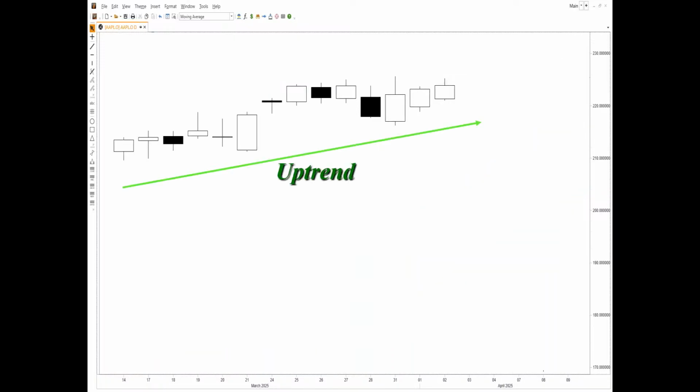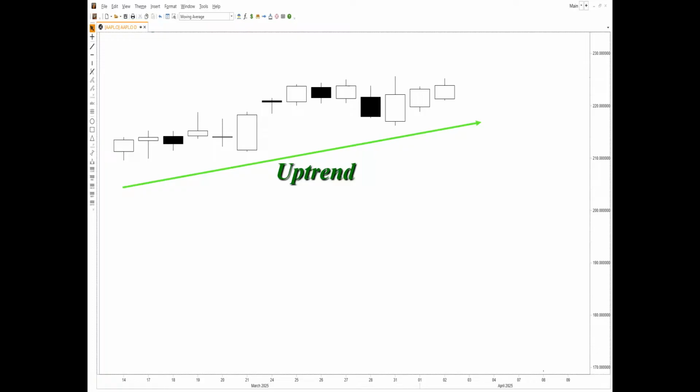Now here's an example of Apple. This is why most traders fail, myself included. This is the way I used to look. I say, hey, we're in an uptrend, right? I mean, this is a classic uptrend, higher highs, higher lows. So I know this is going higher. There's no reason for me to sell short this. I should be looking to buy this.